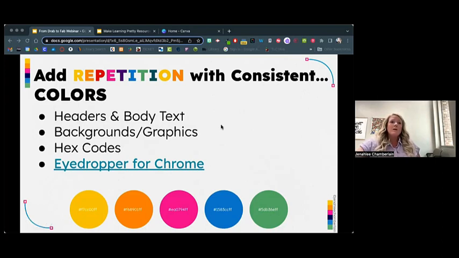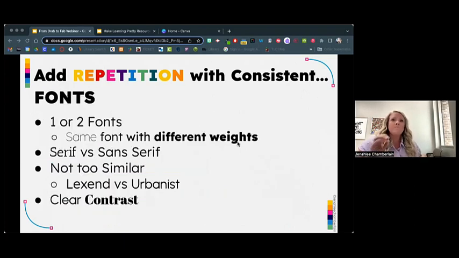A cool thing about Slides that you might not know, and I didn't, is that if I wanted to copy and paste these circles into another slide deck that was completely different, it would automatically add those colors into my palette. So if you copy and paste an actual color into there, it's going to add it automatically to your palette for you, which is pretty cool.